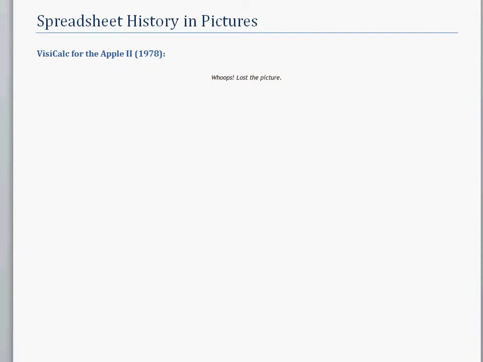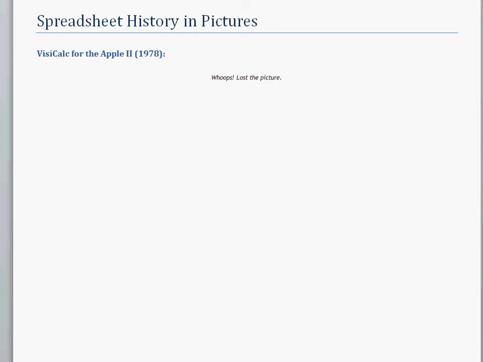I've lost the picture. I will find a new picture once I have internet connection again, for us to look at. But it's not much to look at, so we'll skip ahead and we'll look at what followed VisiCalc. It was so popular, sold however many thousands, millions of copies, no idea. It was so popular that, of course, its imitators were shortly behind and came along.